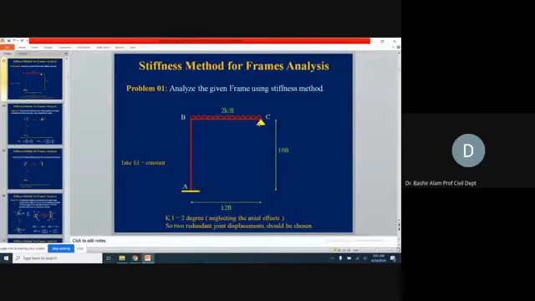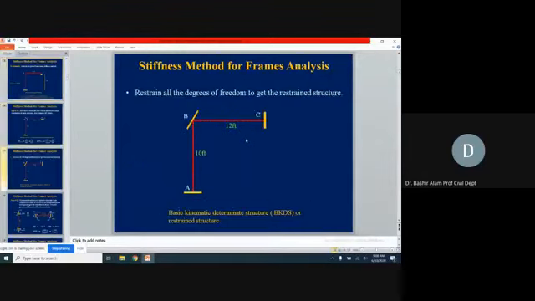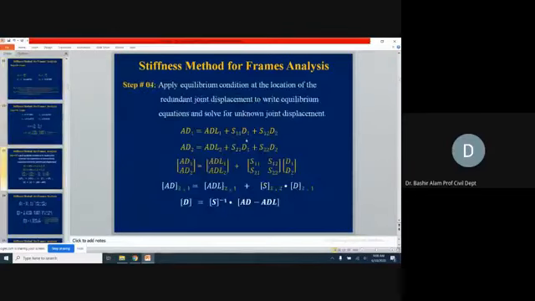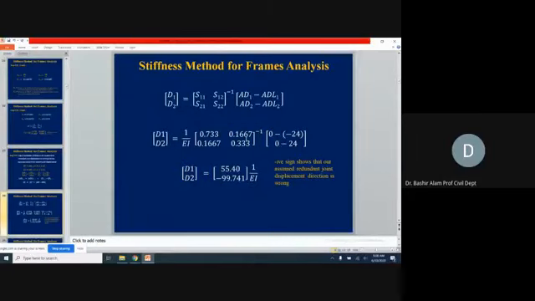That is why our initial assumption, which was convex near this C, is wrong now, because that was for the clockwise rotation. From here you can also check the flexibility you have to assume your direction initially. Finally, if it is wrong, you end up with a negative sign. So this gives you a sense of the deflected shape, how the deflected shape of this frame will look. So D1 and D2 are known now.